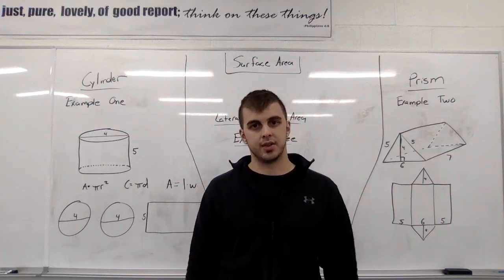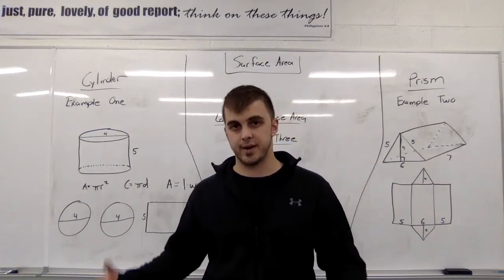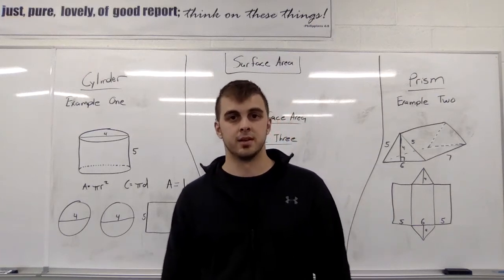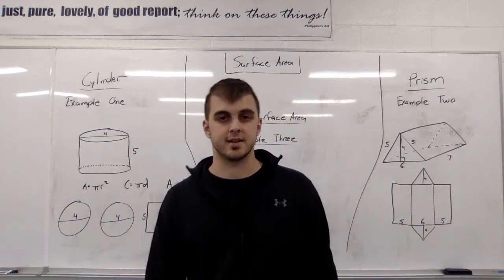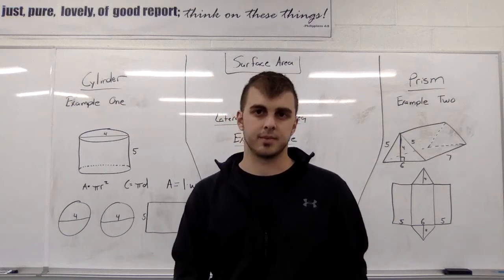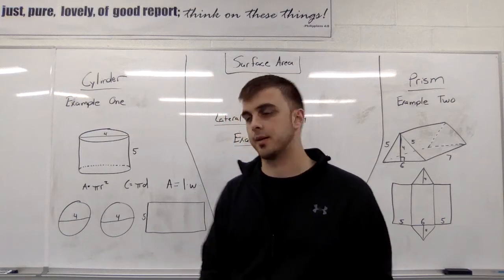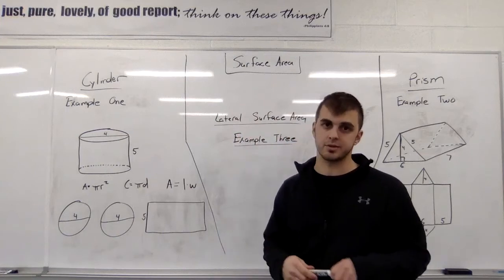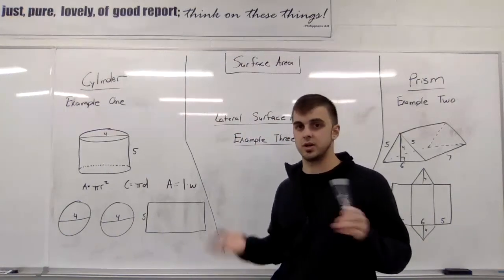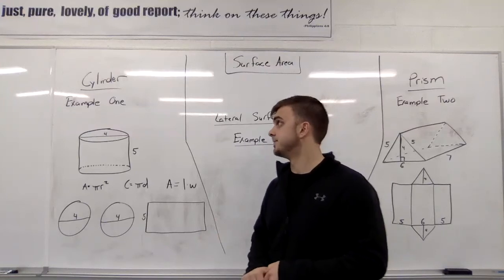Obviously, you know the formulas for area. For a rectangle, it's length times width. For a square, it's side times side. Things that you already learned, we're going to go with that. So, cylinder, example 1. I'm going to jump right into it because all you're doing is just taking information that you know and using it to figure this out.